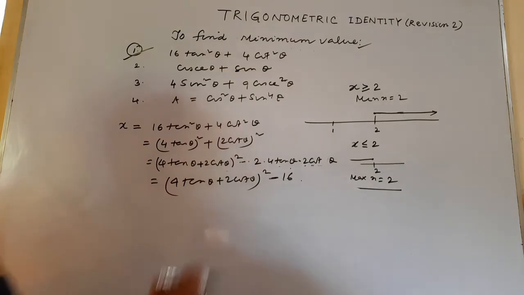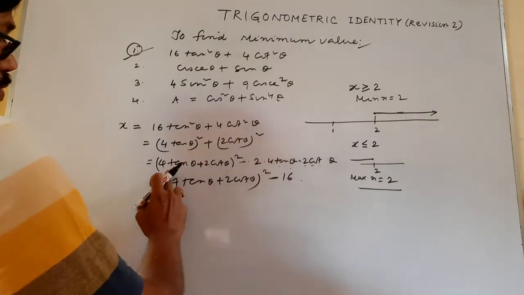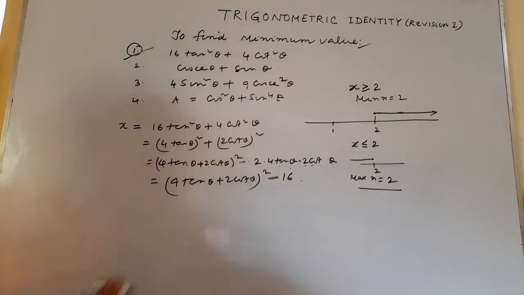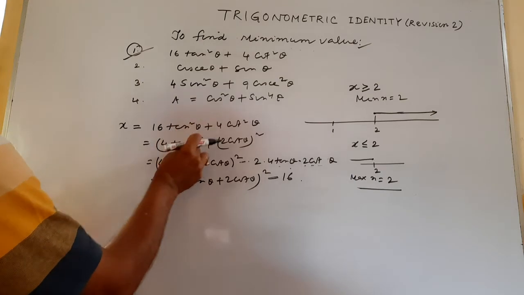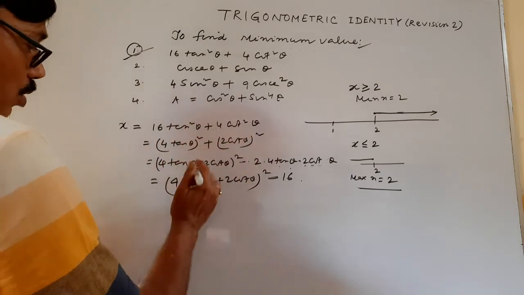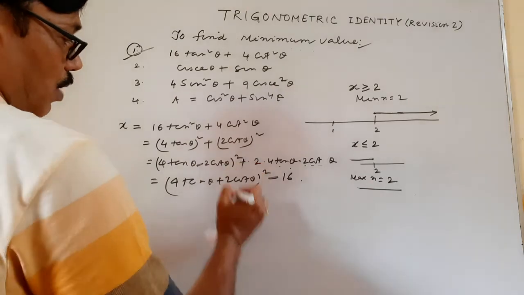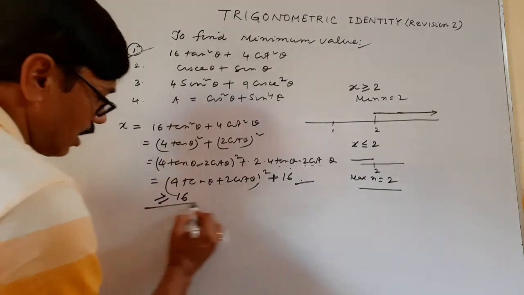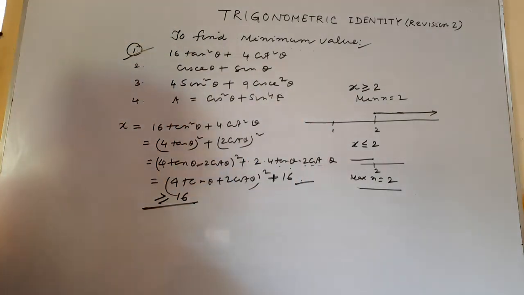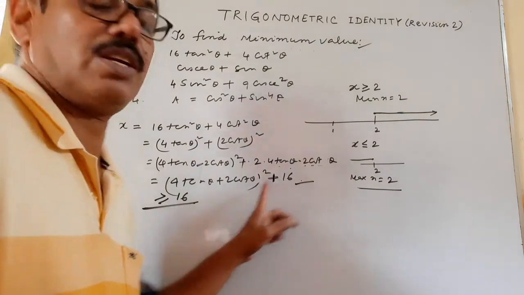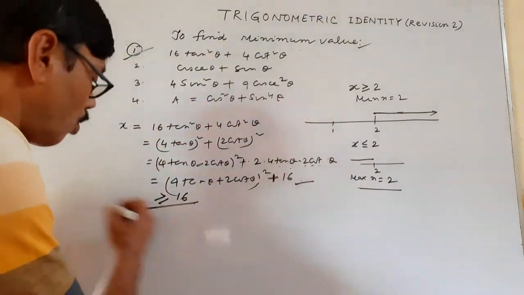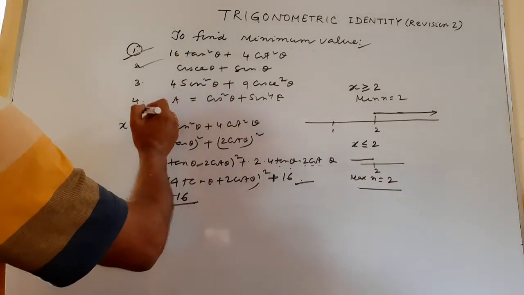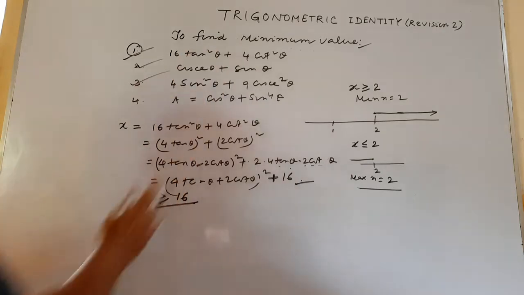That is why for a square plus b square, we do not use (a plus b) whole square, because this one is negative. That is why for this type of problem, reciprocal tan and cot, we always use (a minus b) whole square plus 2ab. Then it is plus 16, so no confusion. You can write it is greater than or equal to 16. But if it is minus, you cannot conclude it. It is not true for all cases. So 1, 2 and 3, they are of the same type.